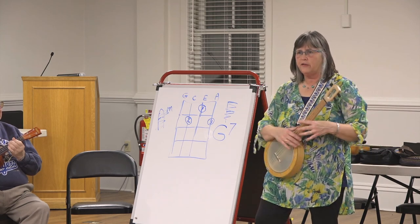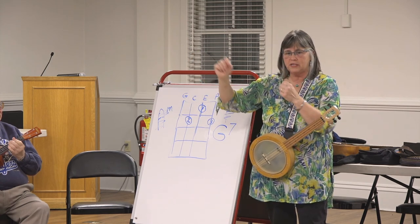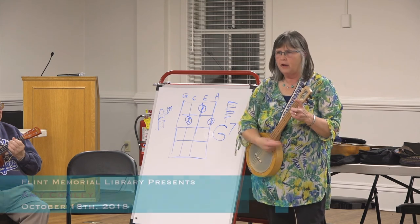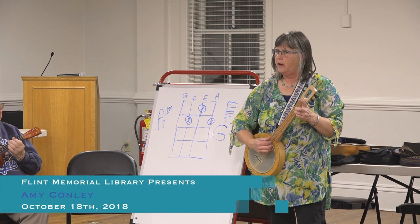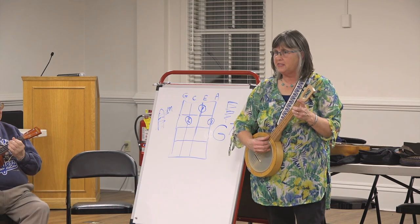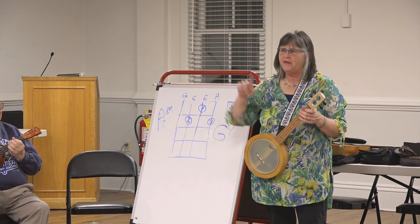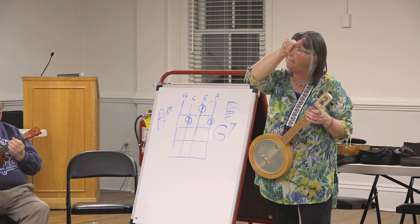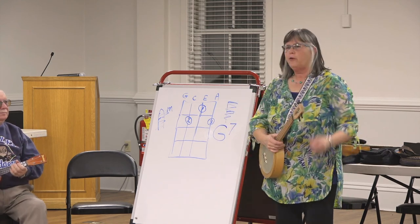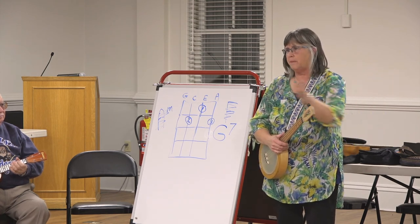And then a seventh chord is another example. A major chord is do, mi, sol. But a seventh chord adds an extra note, which is nice because you have four strings, right? So instead of having two C's, an E and a G to make your C chord, you have do, mi, sol, do. You have two do's. In the seventh chord, you might have do, mi, sol, seven. A little bit different. So chords are just little differences between the chords. If you learn your major chords and your minor chords and your seventh chords, you can play all kinds of folk songs and rock songs and pop songs. Okay?